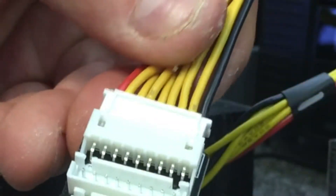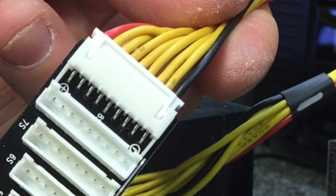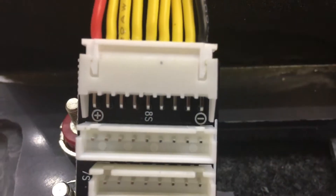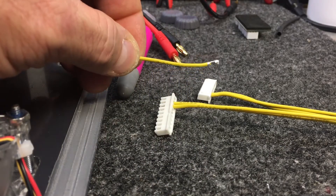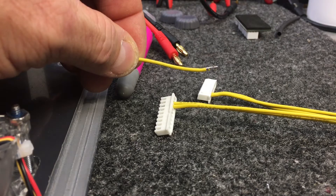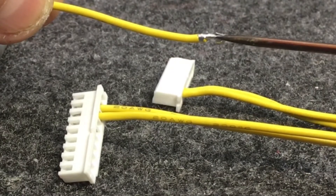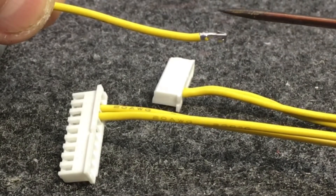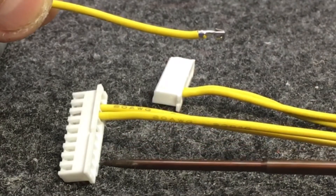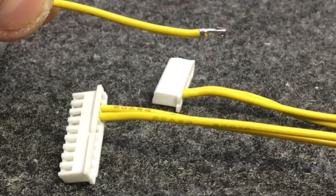After doing all nine wires, when you plug it into the balance board, just look at the top and make sure you did not push any pins back out of the housing. If none pushed backwards, you did a good job. You see the little tab on top? We want that to look almost like a ski ramp — we want it to whoop up. That way when you push it into the housing, it pops up into that opening and locks itself in place.